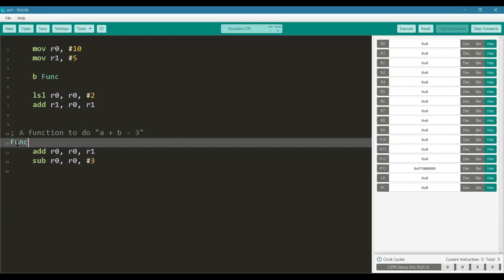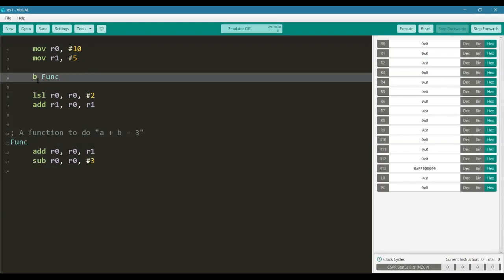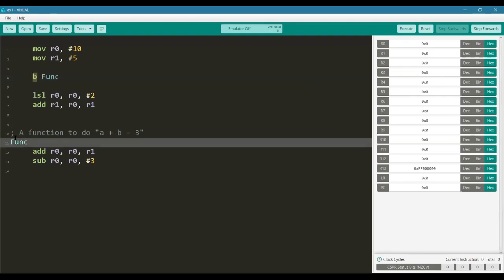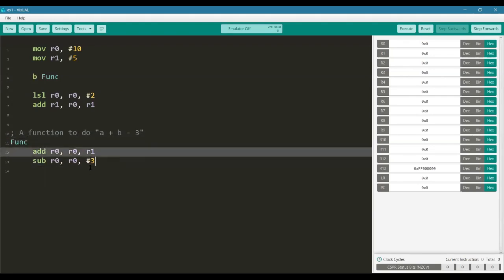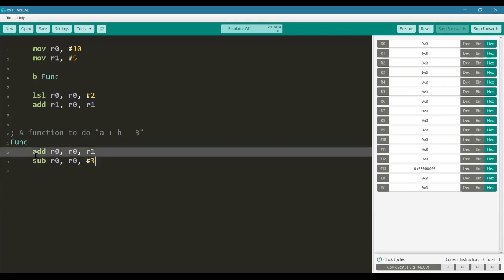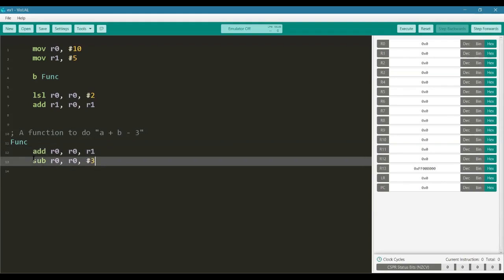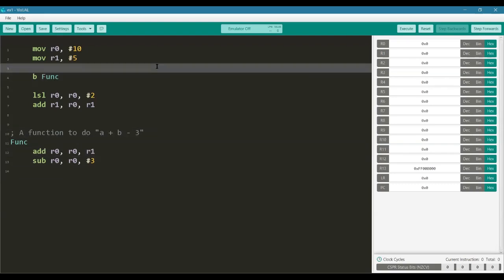The function we have already defined somewhere else. Now we can use this branch instruction to branch to this location in the program, so that it will go and execute whatever is there at that location, starting from that location. So this is a good way of executing a code segment that we have written separately from the main code.